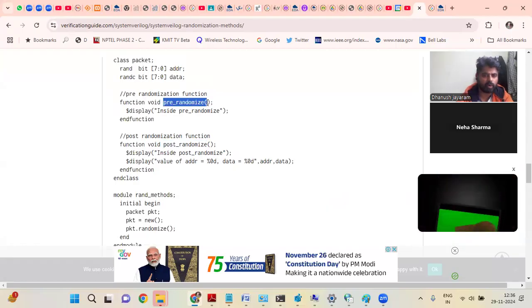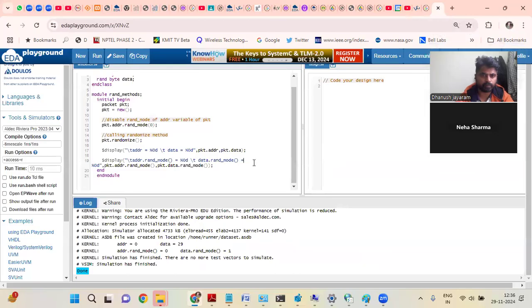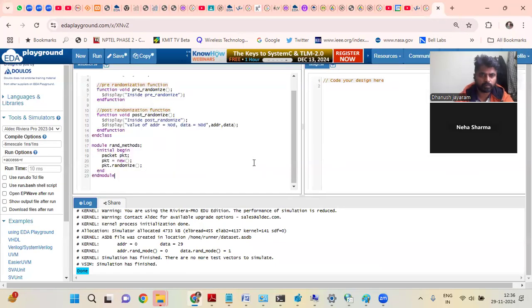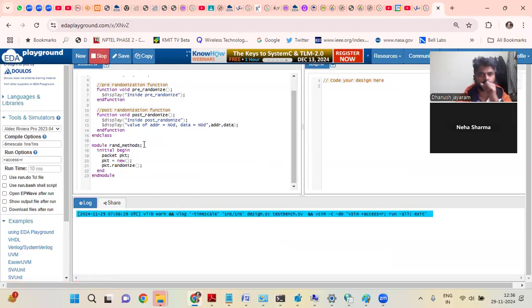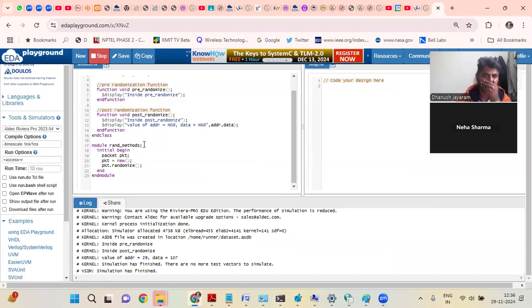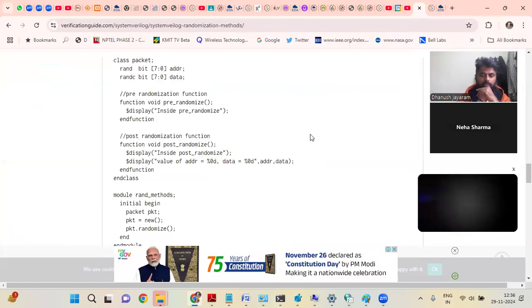These methods can be overridden also. See, inside pre-randomize, inside post-randomize, it is executing.